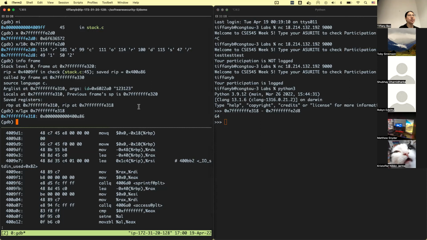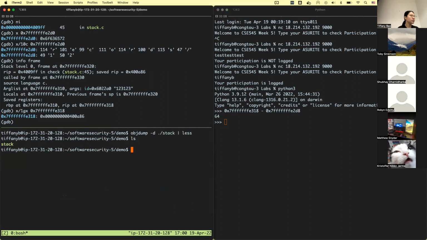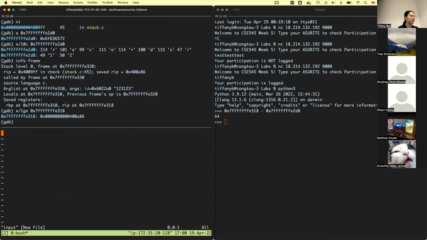Okay, so now to justify that this works, let's do the following. Let's start to write a string that contains 64 or more bytes. That is 4. Okay, that's 8.